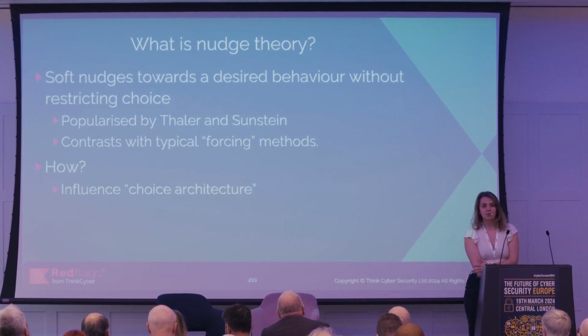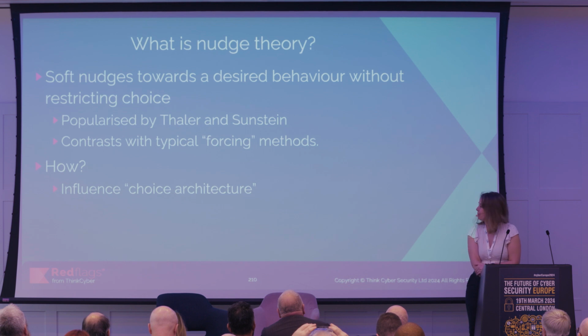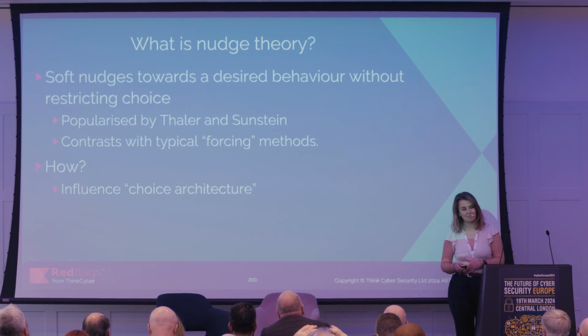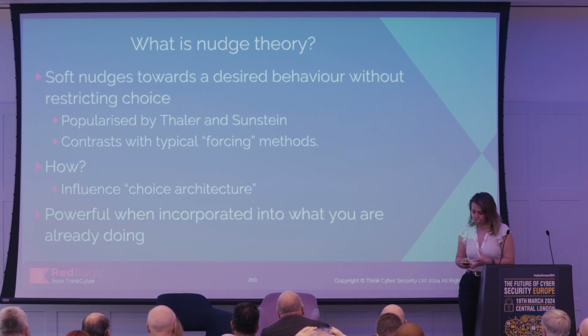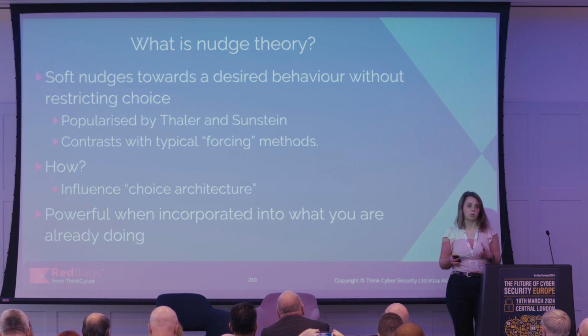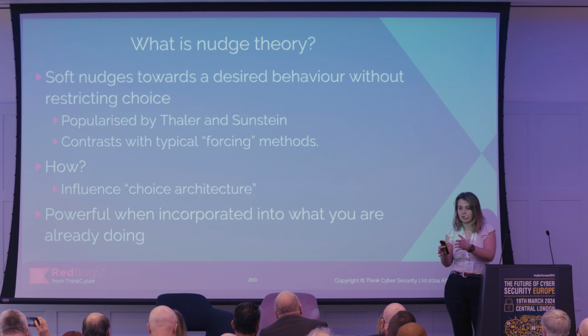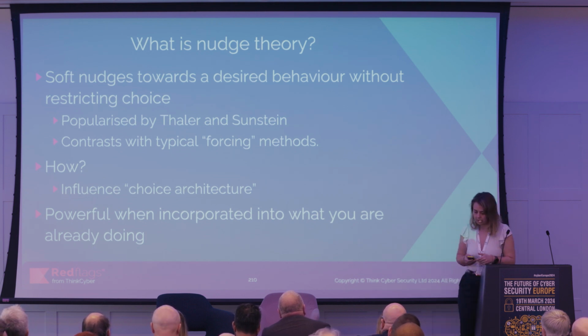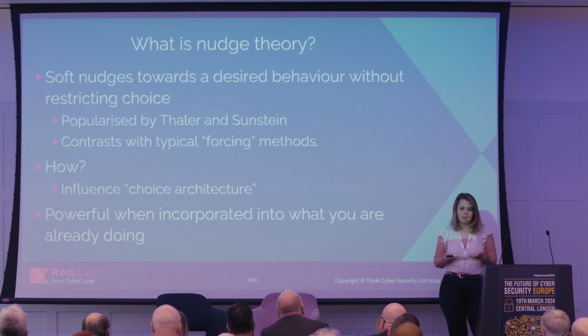So how do you do it? As we mentioned earlier, we talk about choice architecture. This is a really good way of changing the world around you. So you're not changing what you're saying to people. You're not saying you have to do this, but it's changing the world around them so it nudges you in the direction you want to be in. And this can be really, really interesting in how you do this. So it doesn't have to be forceful, as I said.